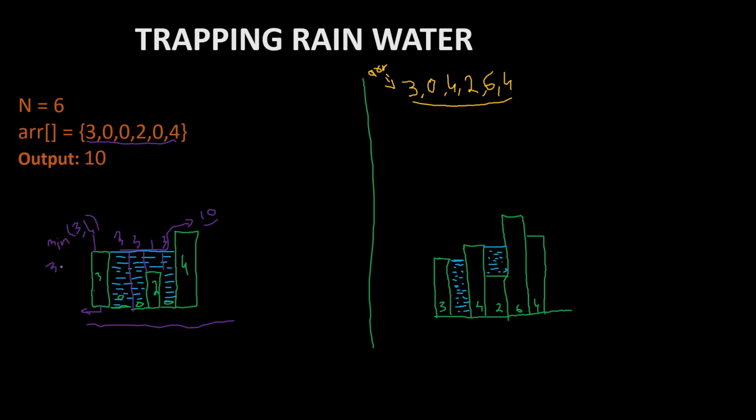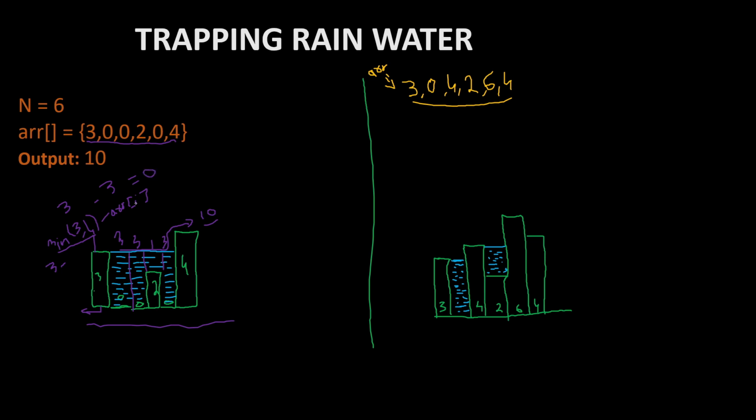Now 3 minus the current array value, the array index will be i. We will be iterating through the loop. So first index will be 0, which is 3 here. Now we will take the minimum from this side, which will be 3 in this case, and we'll take the current value of the array here, the 0 index value, which is 3. So we get 3 minus 3, which is 0.